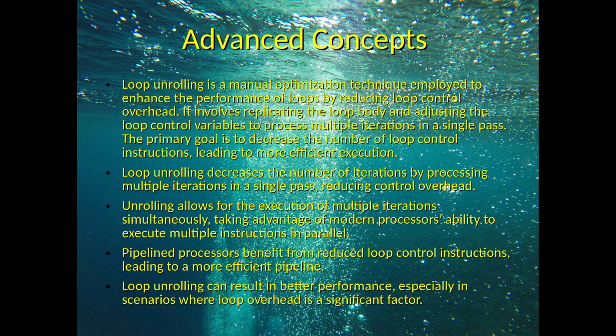Now, loop unrolling is one of the advanced concepts that you get in C. In C++, there are other things. You can use pragma to do parallelization and vectorization and things, but you can't do that in normal C. But you can do loop unrolling. So this is basically reducing the overhead of the loop control. And the idea here is that, rather than increment singly over the loop, you can increment more than one. And it results in better performance, especially in scenarios where loop overhead is a factor.